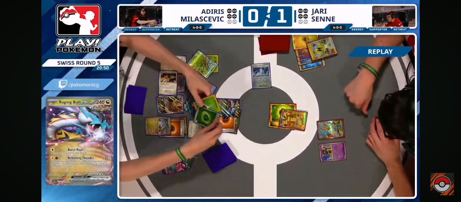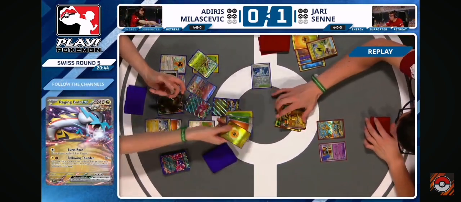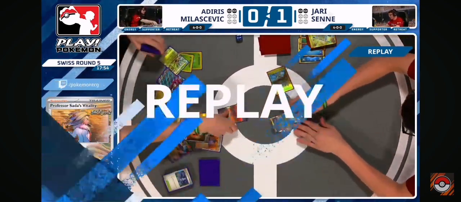I'm just going to be swinging away with Bellowing Thunder, taking down Gholdengo after Gholdengo, and taking all 6 of my prizes. There, as you see the second one, or the first one, I should say, go down, and we do see the Professor Sada's Vitality, and then the writing's on the wall here: energy in hand, Professor Sada's Vitality, and it's all there for game 2.